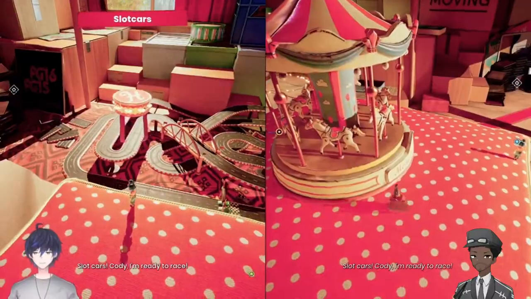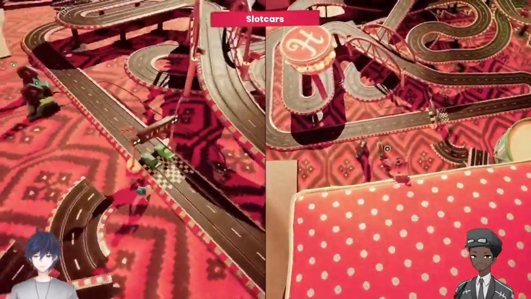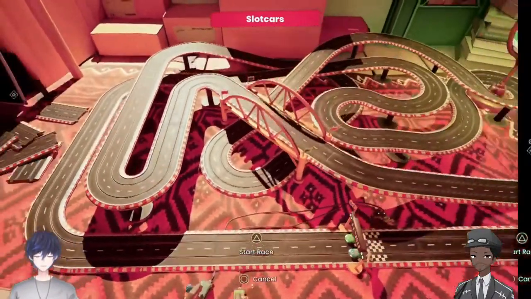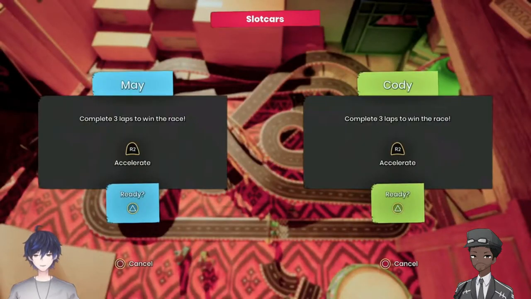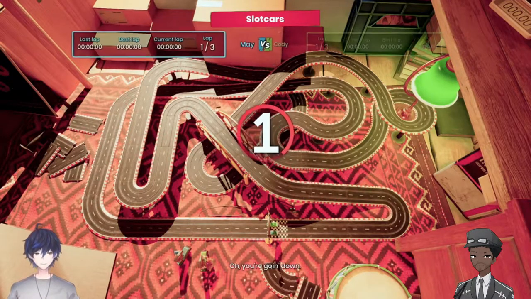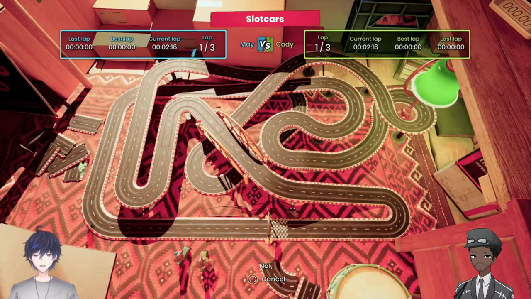What's this? Oh, yeah, I'm ready to race. Slot cars? Oh, we can race! Come here! You ready to get smoked? You're right. I'm good at racing. All you do is click R2. Yeah. Alright. I'm gonna get you. Which one is that? I'm the blue one. You're going down. Okay. Oh, I have to control it. It's so hard. I'm just slowly going by. Oh, you only click R2. You tap it. Oh, okay. You don't have to control it with analogs or anything. You just click R2.